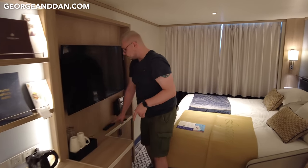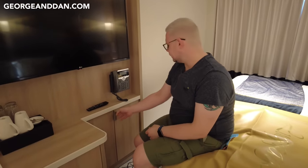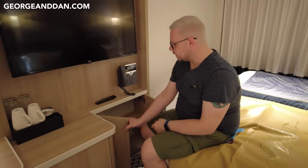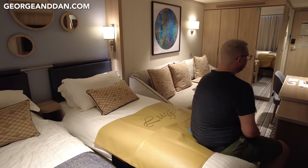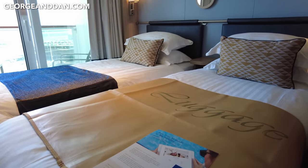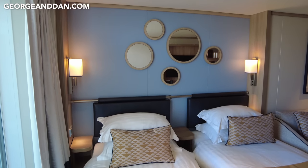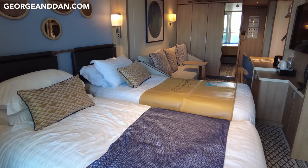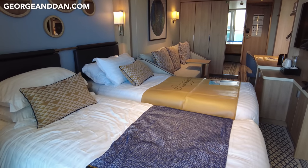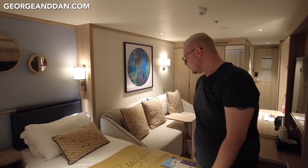There's a flat screen TV with remote control, a telephone for room service, housekeeping, and reception. There's also a tiny little cupboard that'll be our snacking cupboard. Behind us we have two twin beds — we asked for twin configuration but will probably push them together to get an extra duvet. Large suitcases fit underneath the beds, which keeps the storage area clear.